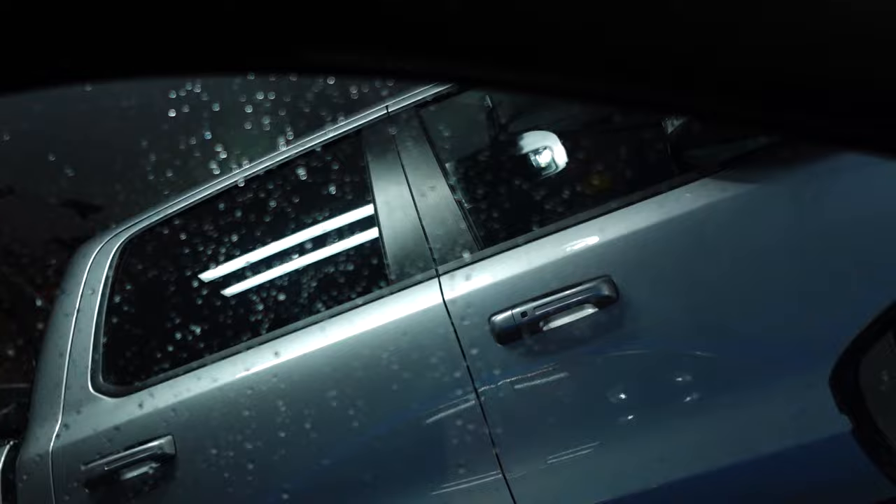This car is way too nice for someone like me to have, especially going from an '06 Scion tC. We still have the tC — it's going to be the commuter car for my dad, because daily driving it gets a little expensive. I can't be more grateful for my family and what I have. I just want to give a huge thank you to my dad for helping me with this. This is just a reveal video and I'll go into more details in another video.